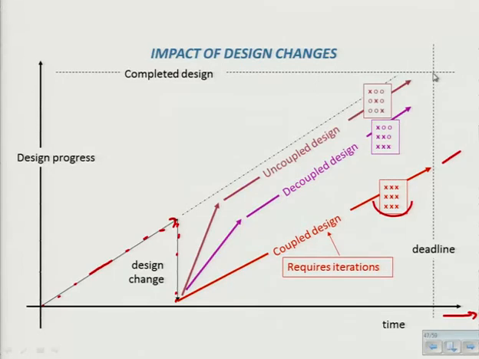Now if I have an uncoupled design, I can put everybody to work on all three branches because they're not influencing each other. I can see exactly what the impact of the design is. It may, in fact, only impact one of the branches, in which case that's the only one that needs changing. So I have a rather small delay here in the completion time as opposed to these longer delays that we talked about before. So the impact of design changes can be largely mitigated by working on an uncoupled or at least a decoupled design.